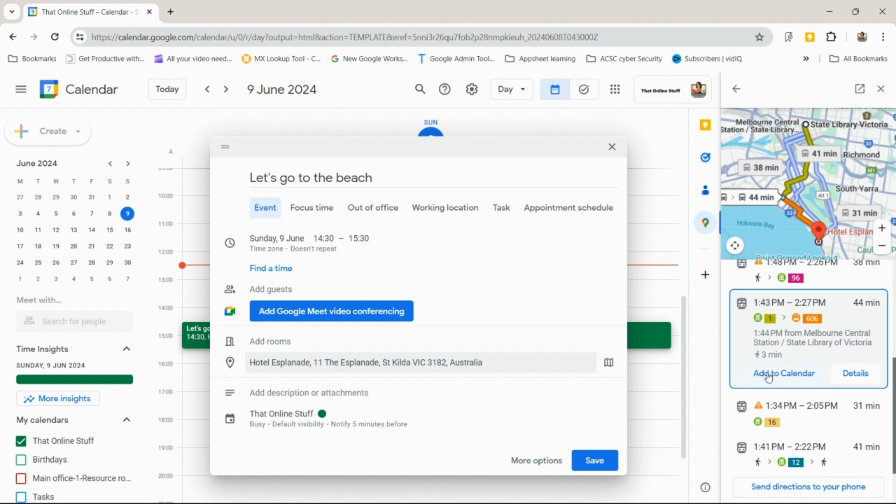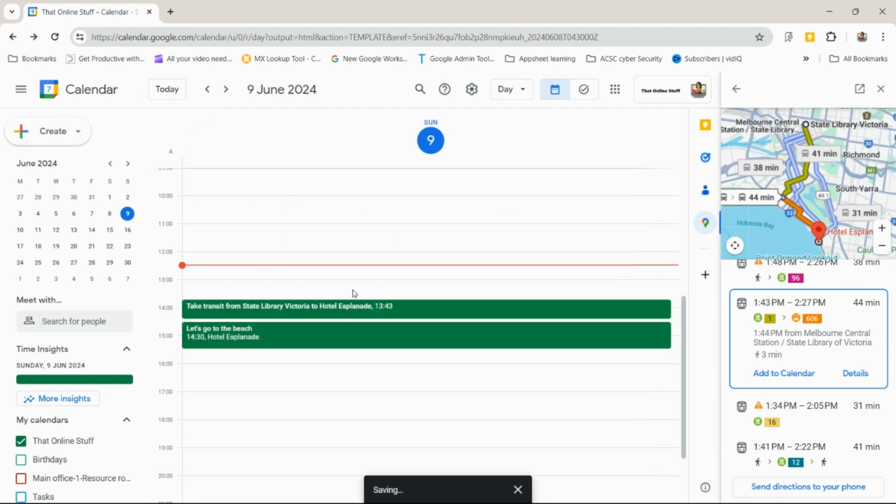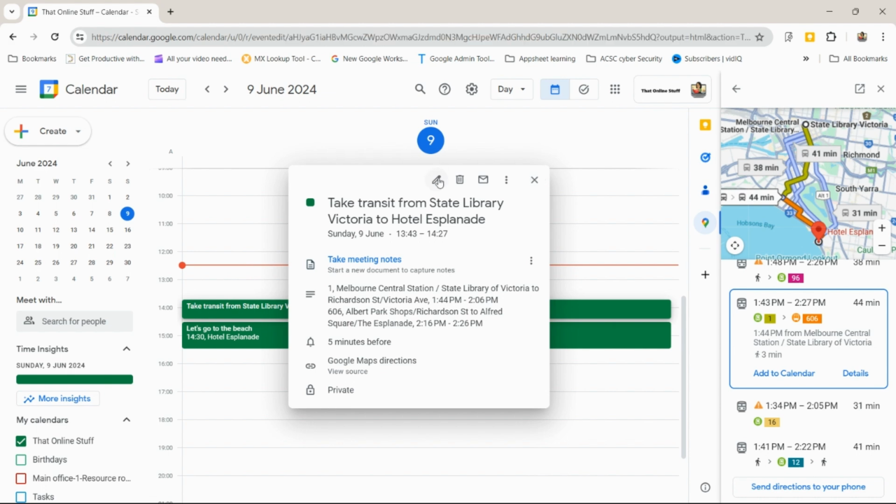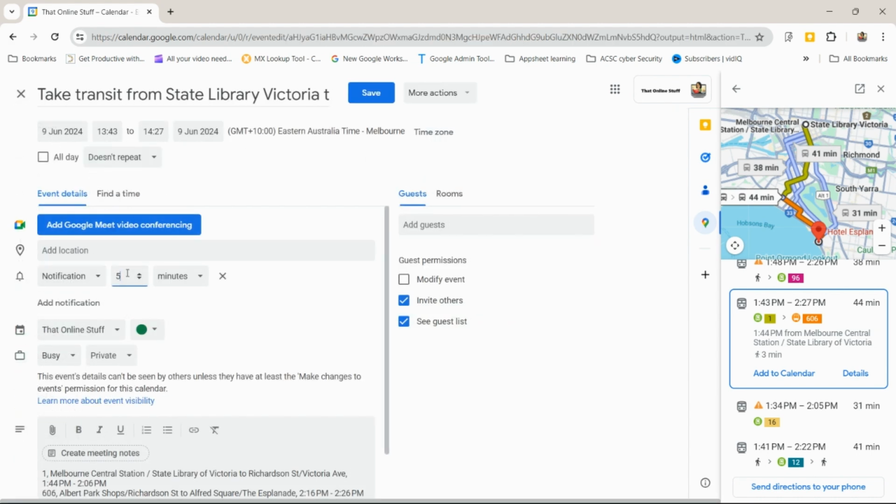Google will automatically create a brand new event before your main one, factoring in the travel time from your starting point to the meeting spot. And best of all, you'll be marked as busy for that particular commute time, so you hopefully won't get booked for any meetings. If you've got default notifications set up, then those will be applied to this event as well. But otherwise, you might want to add a notification to the event just to make sure you remember to actually leave.